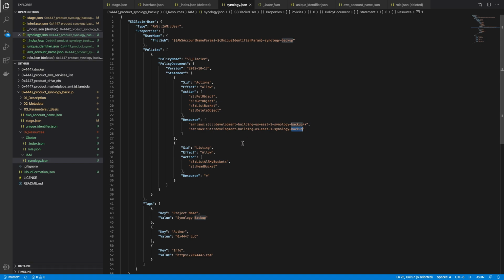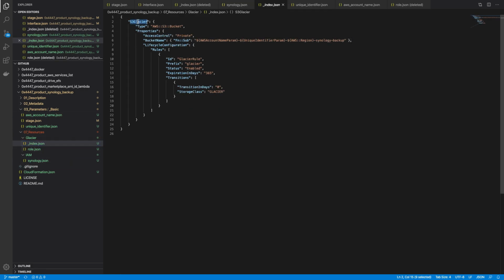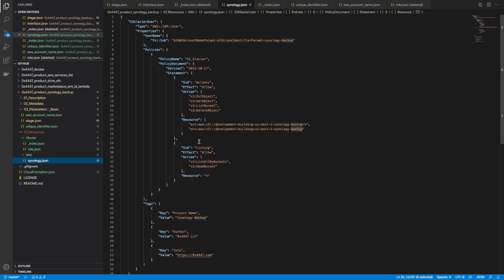So we need to make this dynamic, right? So we have to get Glacier, reference this, Synology, delete this thing, put this, put this, put that. Of course, we need to use a CloudFormation function for that, which is this one.